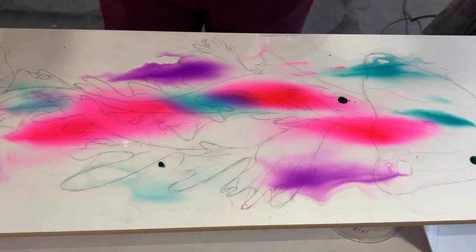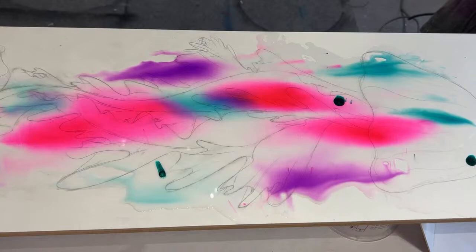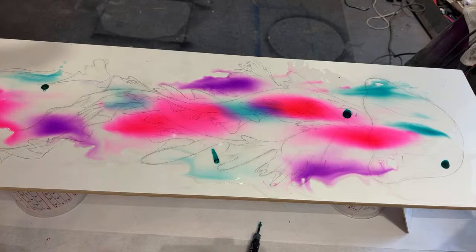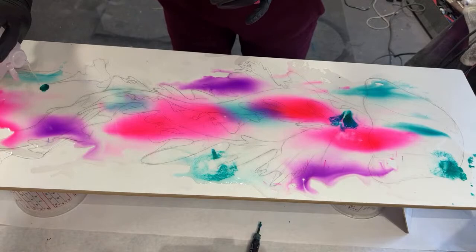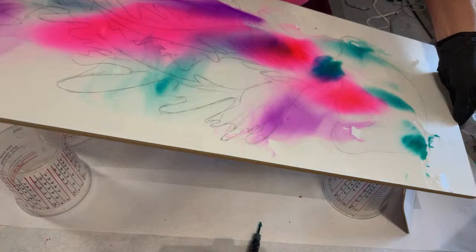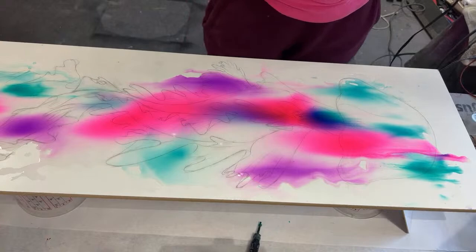All the colors I'm using mix really well together, so if I do get a secondary color off of the colors mixing together. In my opinion, you can't have too much alcohol put down, but you can have too much of just the color put down. I'm just going to give it a good swirl to mix everything up. And now, channel crossover, bounce the tube. I like most all of those.